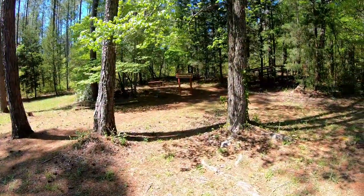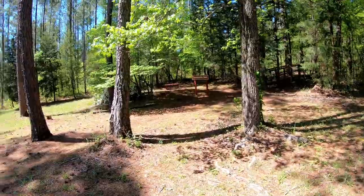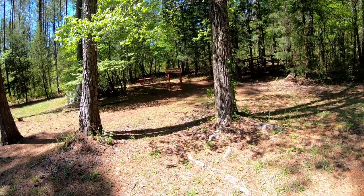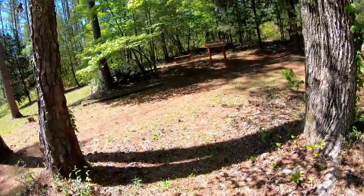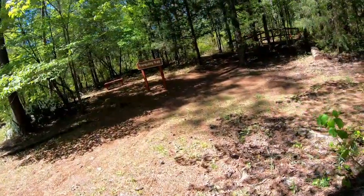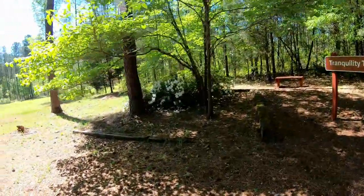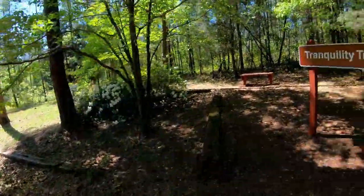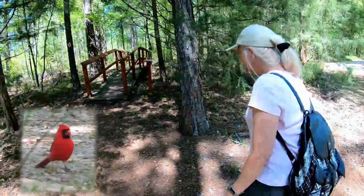Here we are — the sign says 'High Springs, Death Valley, hiking place.' Anyway, the funny story is we were on our bikes earlier, but there are just too many hills in this park. So we had to take the bikes back, and now we're starting again on foot. We figured we can walk up the hills better than we can bike up them.